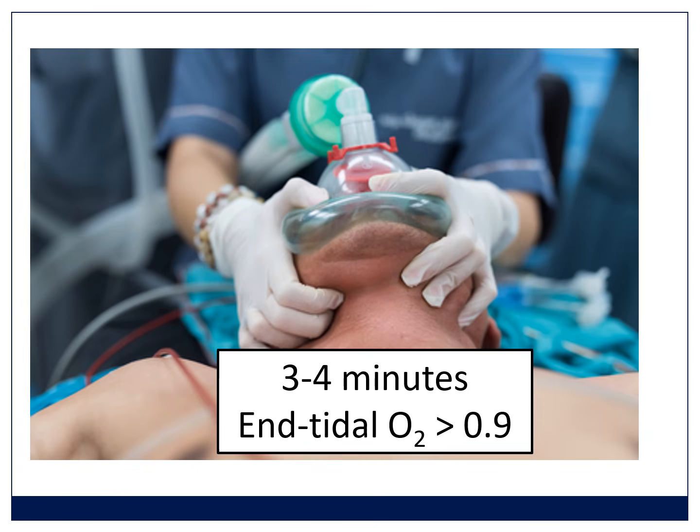Pre-oxygenate properly. Look at the seal on this mask. It's tight. Either time yourself, or better still, look at the machine. You should see a nice capnography trace, which tells you there's a good seal. But also you should see inspired oxygen approaching 100%. And you should wait until that expired oxygen is better than 90%, or 0.9. 0.8 is probably acceptable, but aim for as high as you can. And your machine does have this measurement. It's a mandatory measurement in South African anesthetic machines.